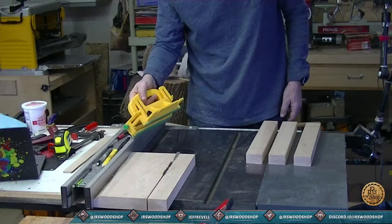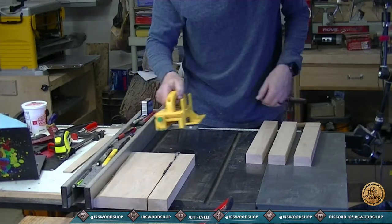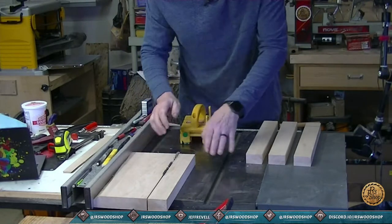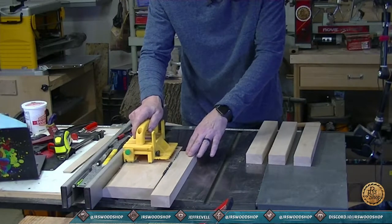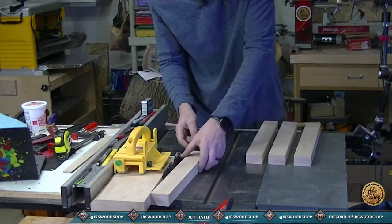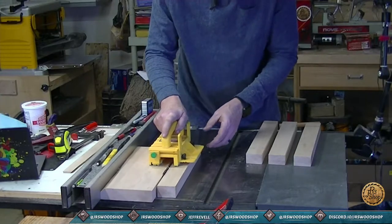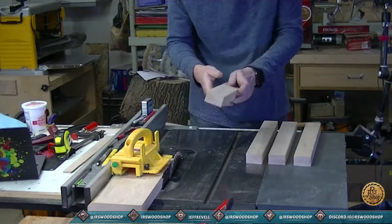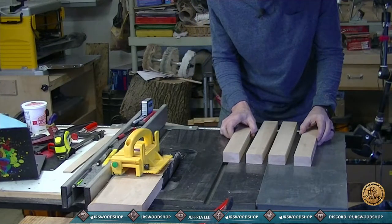So if you saw me move my gripper over, it's because I wanted to be able to push and have force pushing both of these through at the same time. If I just have it over here, what happens is once you separate these fibers right here, this will keep going forward, but this one stops and it gets a little nub on the edge. So if you have the gripper on both sides, it pushes them through equally and it gives you a clean cut all the way through the board on this side as well. So there you go, little something for you.